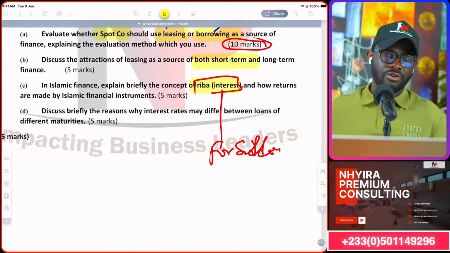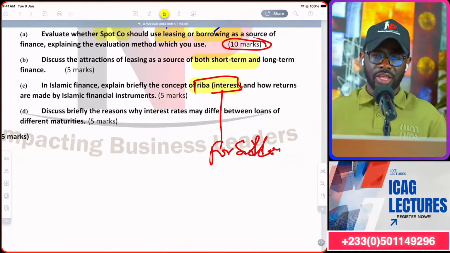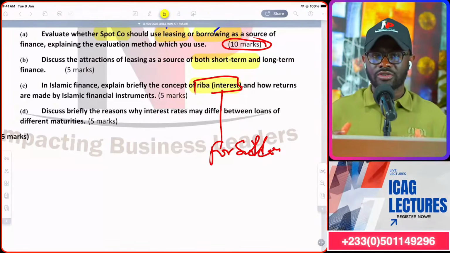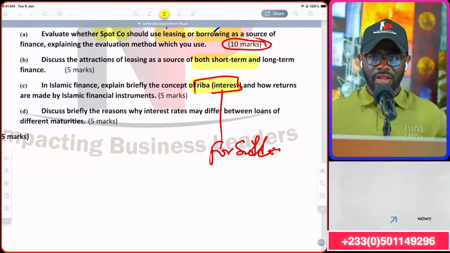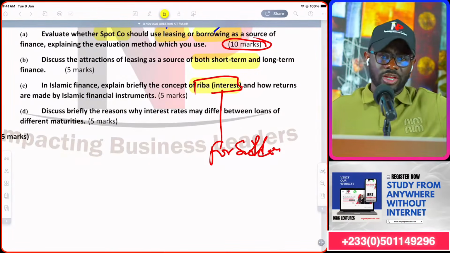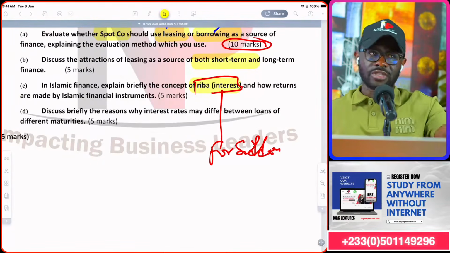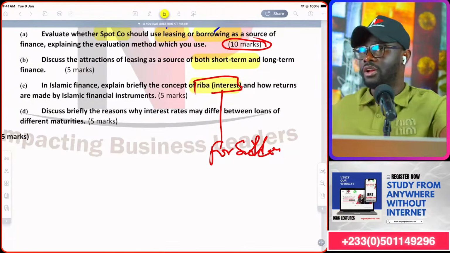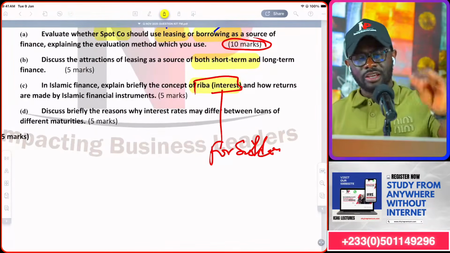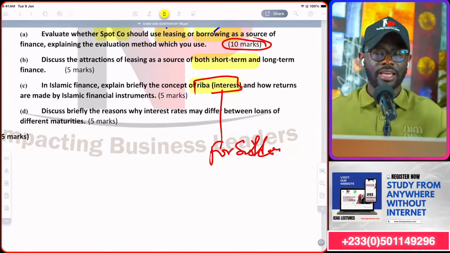Because you know this, and if you're a finance student, you've heard this over and over again, that when it comes to dealing with the issues about interest rates, they're going to vary. So if you're borrowing the money for a short period of time, then the interest rate is going to be pretty low. If you're borrowing the money for a long period of time, then you're going to lock up my money for a long time, so the interest rate is likely to be high at the end of the day. The question that the examiner is asking you here is, why is that the case?